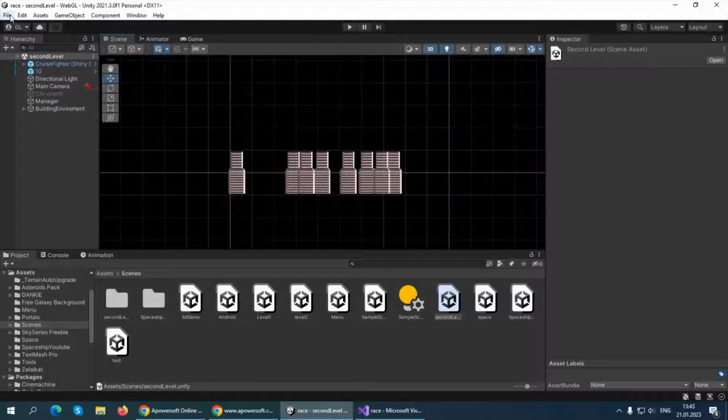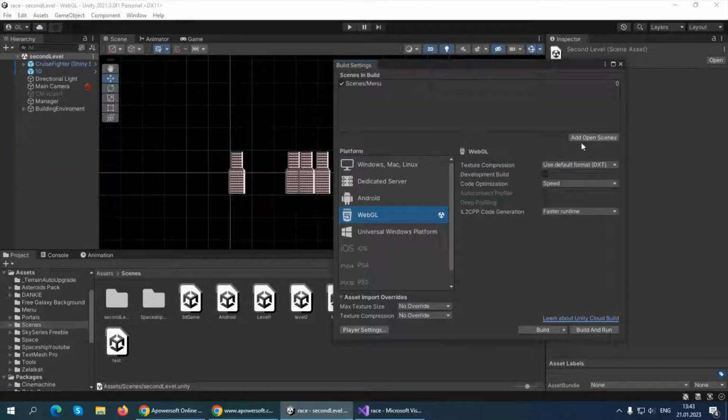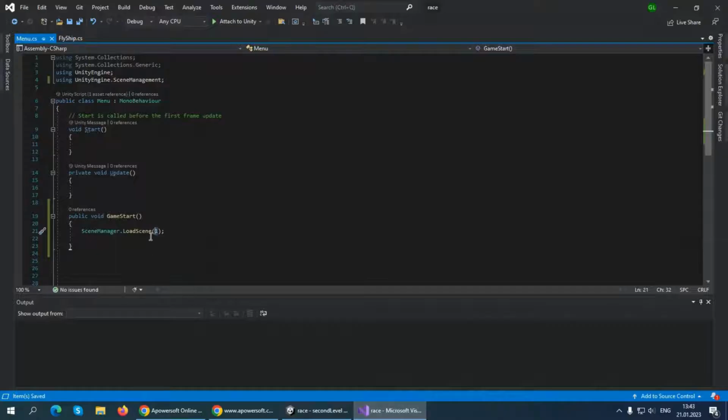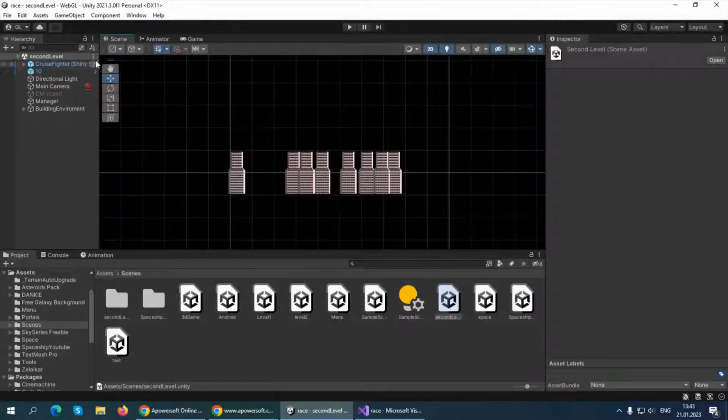And I will go in the file, build settings, and I will just add this scene into my build. And right now, as you see, it has the index of 1, which we want. So when we click on the game start, we will go in this scene. If you don't have any game and you are just practicing with empty project, you can just create another scene, and you can go there just to test how it's working.